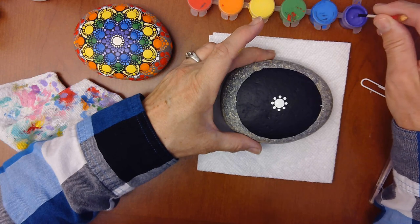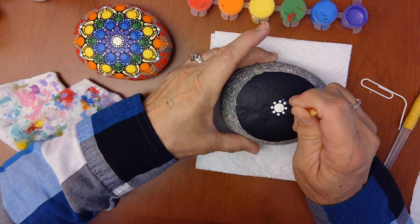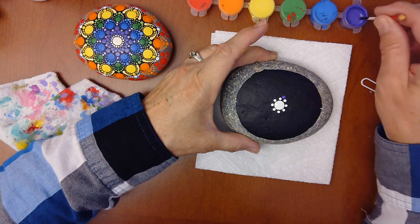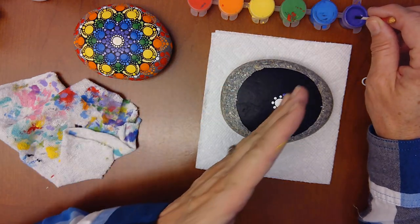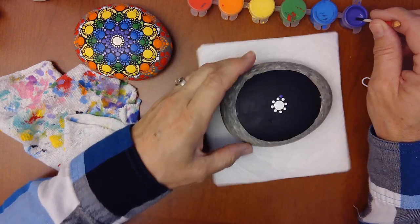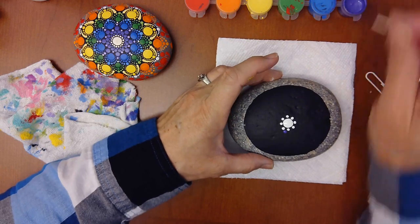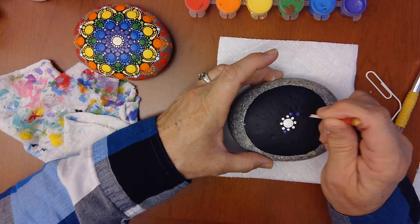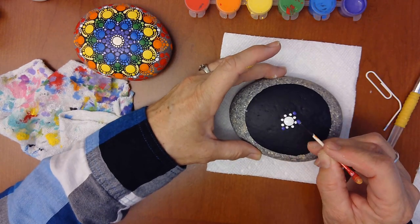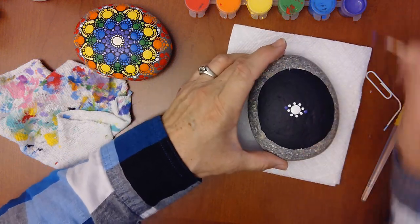And I'm going to dip it in the purple, and I'm going to put a dot in between the 2 white ones, but I'm not going to touch the white. And then, because I'm going to be thinking about going across and matching it up, I'm going to turn my rock around, and I'm going to do the other one. So now I've done, this is almost like doing the clock, because now I have the 12 and the 6. Some people say north, south, east, west.